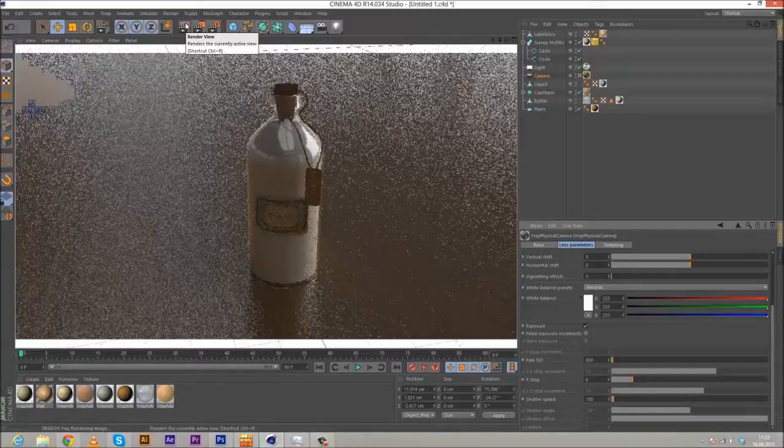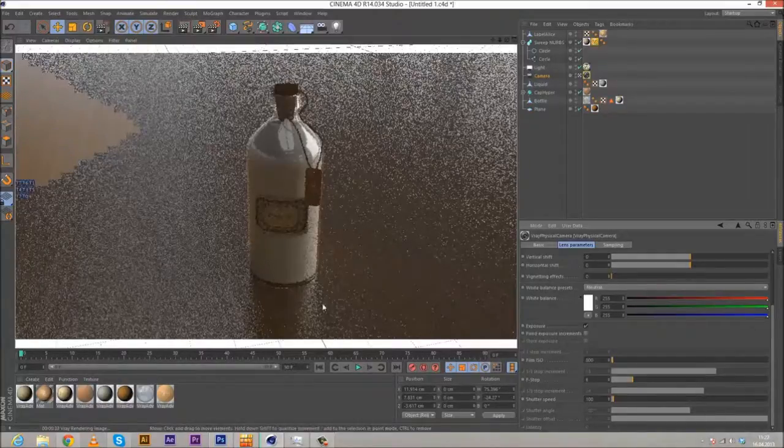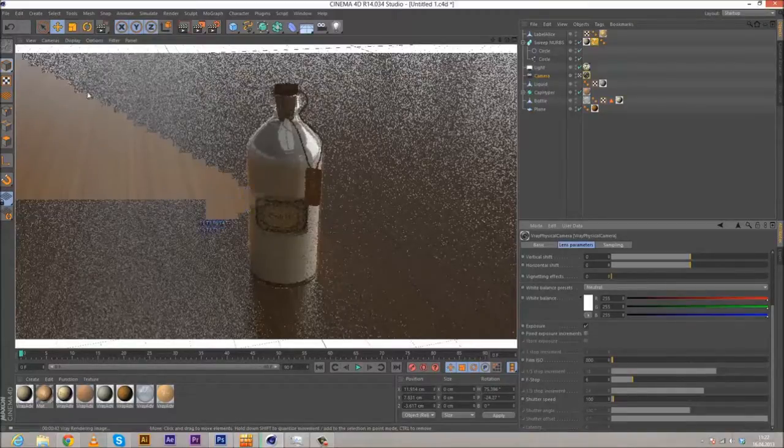So since this is already perfect, I think, let's have a look at the bump on the floor material when the renderer gets around here. Because as we set up the DOF, all those areas around here will be blurred, and only the bottle will be in focus and the floor around here.